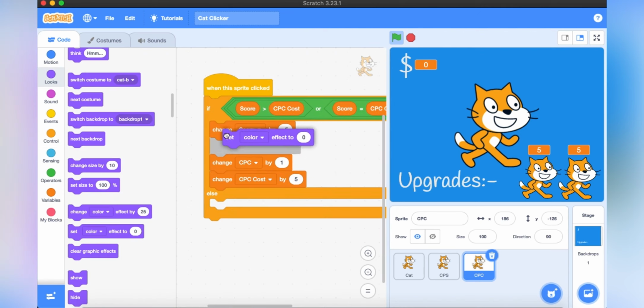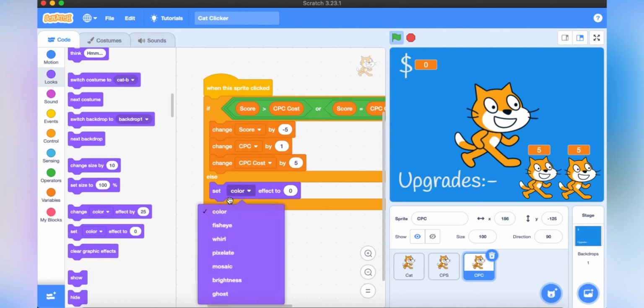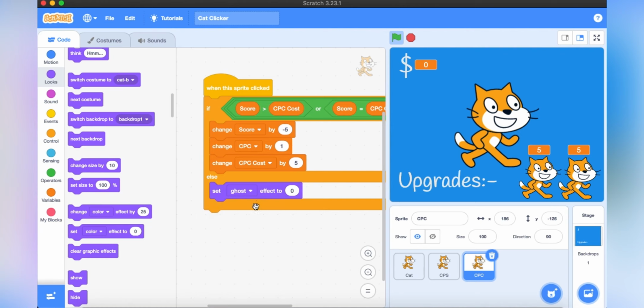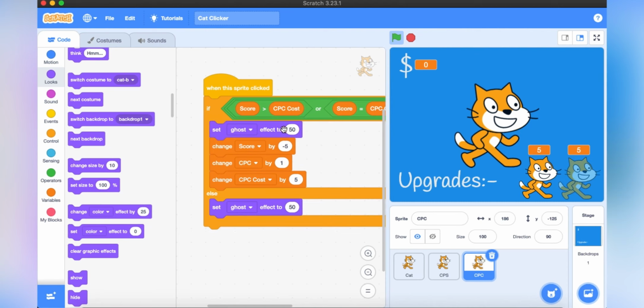In the starting, you'll set the ghost effect to 100, but not 100, it'll just disappear. So let me keep it like 50, and then you'll just duplicate this and keep it right here to 0.